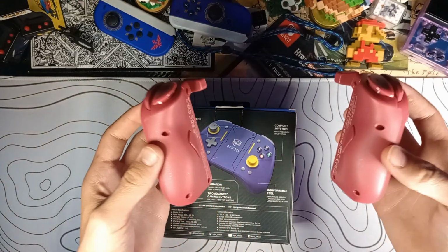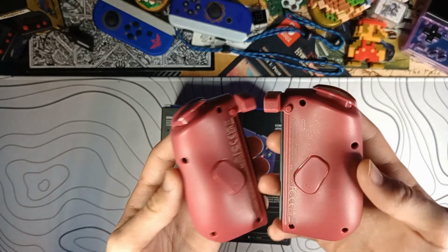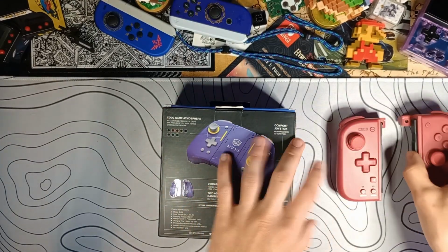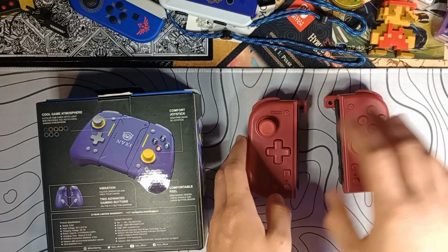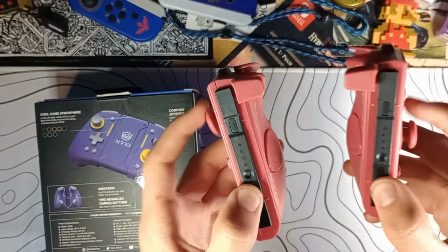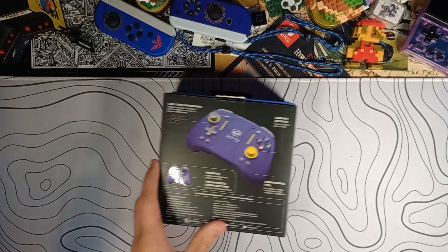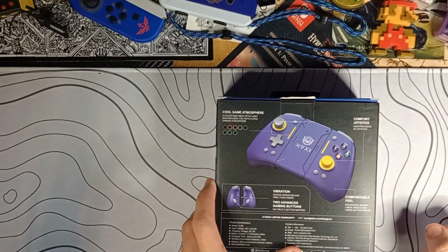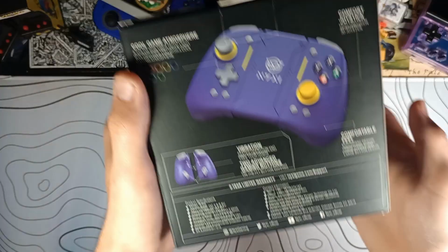These controllers overall seem very similar to the Nintendo licensed Hori Split Pad. The only difference though is that the Hori Split Pad must be linked to the Nintendo Switch. They don't have batteries in them, so this is only for playing in handheld mode. Right now, they're completely dead because they don't work off batteries, so they can't be used as wireless controllers. However, this can.